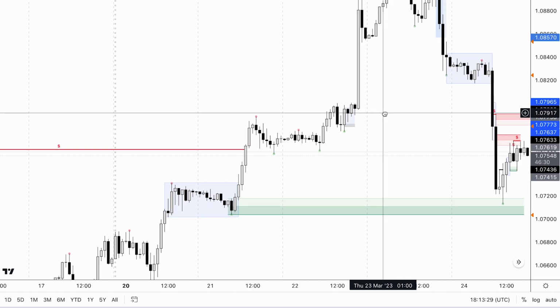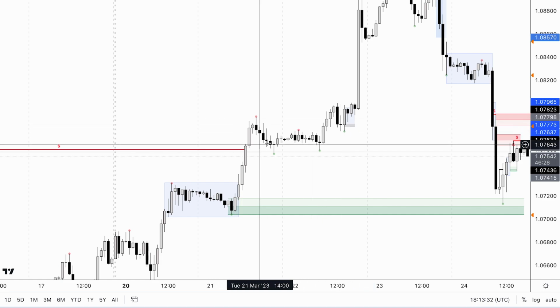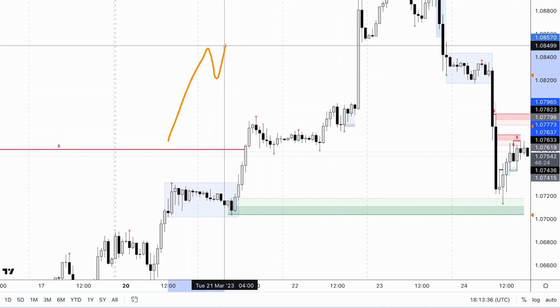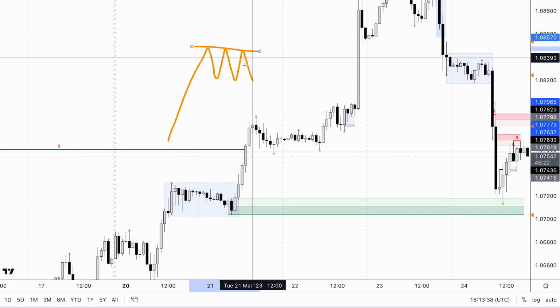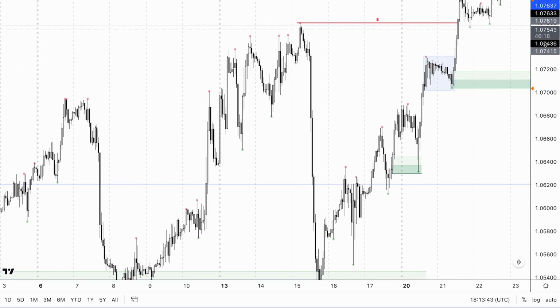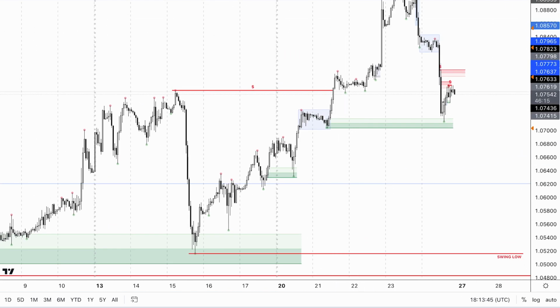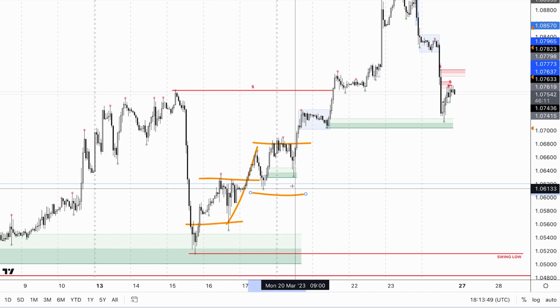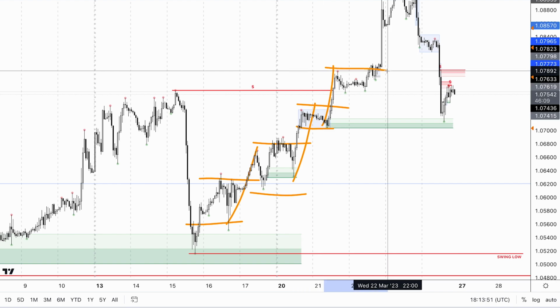And the first half of the week, we saw in New York session just a sideways range. And that's typical after we see a move in London. Price will then start to slow down towards the end of the day and just create a sideways range. And remember what sort of structure that we're in the market. We're in initiation structure. So we expect that the price is just going to create new ranges, continue, new ranges, continue. And that's exactly what we saw.